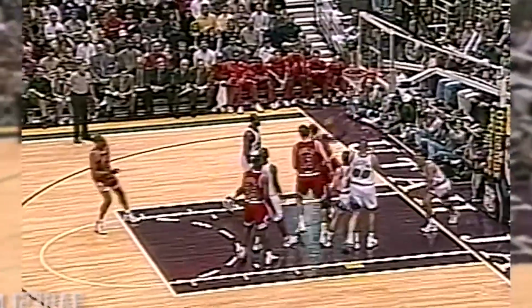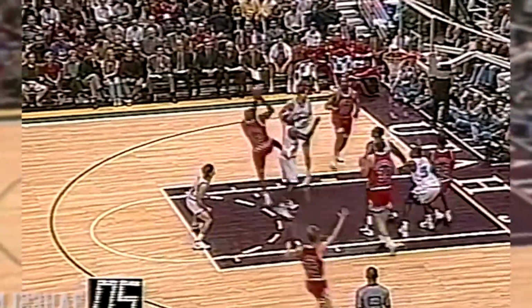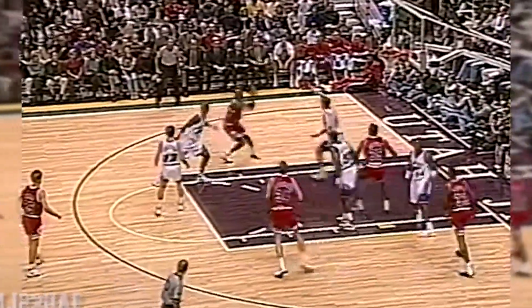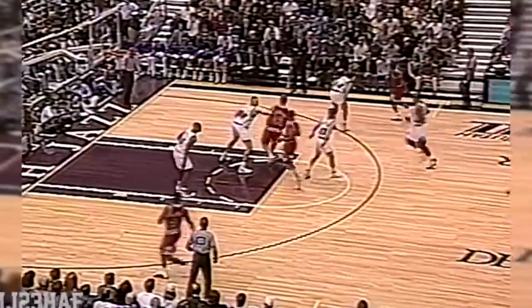Jordan gets by Hornacek. Oh, gets by everybody and hammers it. Ostertag too slow. I'm winding down. Michael to beat the clock. How much time, man? 18. He went from three quarters court to slam it in 4 seconds. To the fade. Yes. To the hoop. Oh, what a move by Jordan. Whoa! Yes. Little right, little left. What a show, and they love it here in Utah.